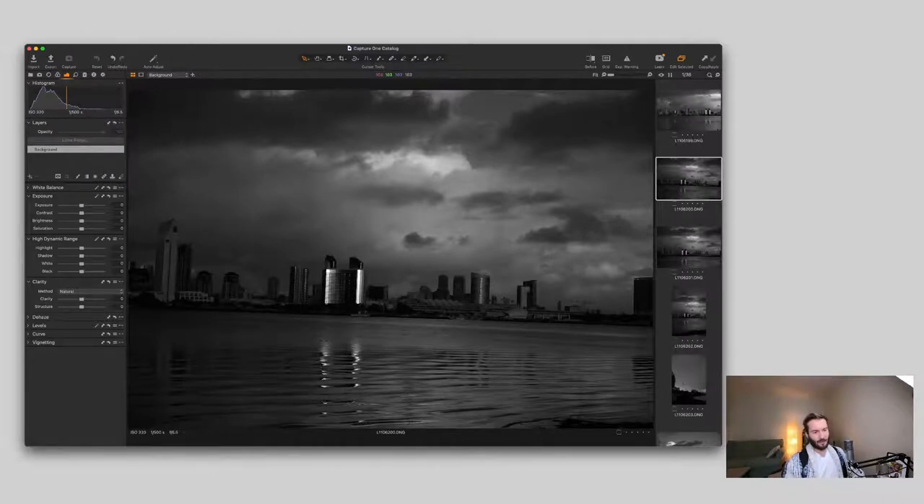It's not the best in terms of dynamic range when pulling shadows up — I've noticed it lacks compared to other CCD or X-Trans sensors I've used. I have a Fuji XT3 as my main camera, and I went through the X-Pro 2 before that. Before Fuji I had a Nikon D810, so I'm used to about 14.5 stops of dynamic range — that camera was amazing. Then I went to Fuji for the colors, and I ended up going to the Leica store and it was all downhill from there. That's why you need to shoot carefully with a monochrome sensor — if you blow a highlight, it's gone. I'm going to delete this one.